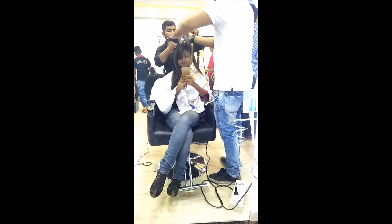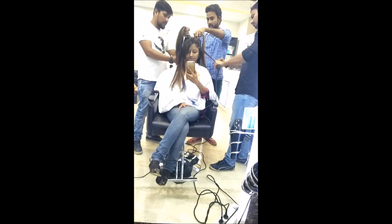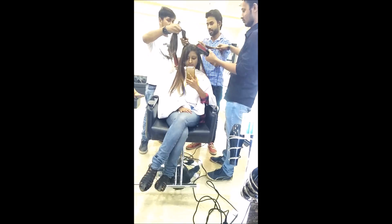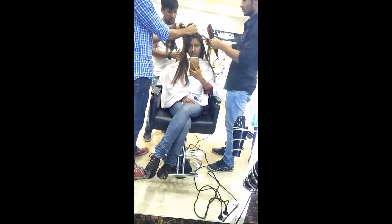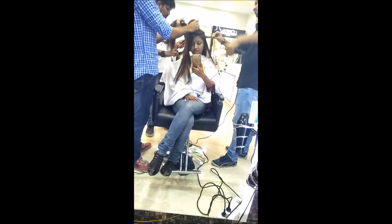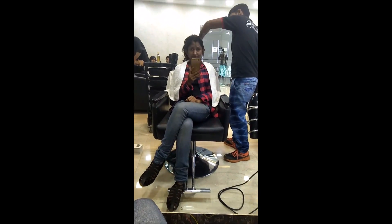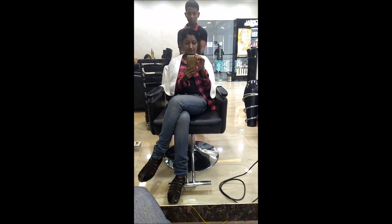After keratin you have a straightening effect but that does not last very long — my hair has been straightened for some days but not for a long time. But if you want frizz-free hair then you should go for keratin treatment. Rebonding gives poker straight hair, smoothing gives natural straight hair, and keratin gives frizz-free hair. I'm uploading this video about 15 to 20 days after, and I can say the straightening will not last long, but the frizz-free effect will last around 3 months.